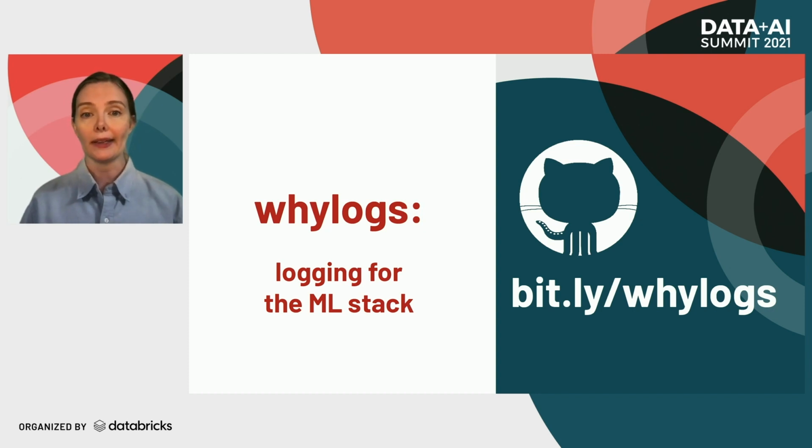Check out the bit.ly link on the right side to get to the GitHub package. YLOGS is already making the lives of AI practitioners all over the world much easier. It's available in Python, Java, and Scala under Apache 2.0 license. Now, let's look at how YLOGS works and how it satisfies the design requirements we discussed earlier.